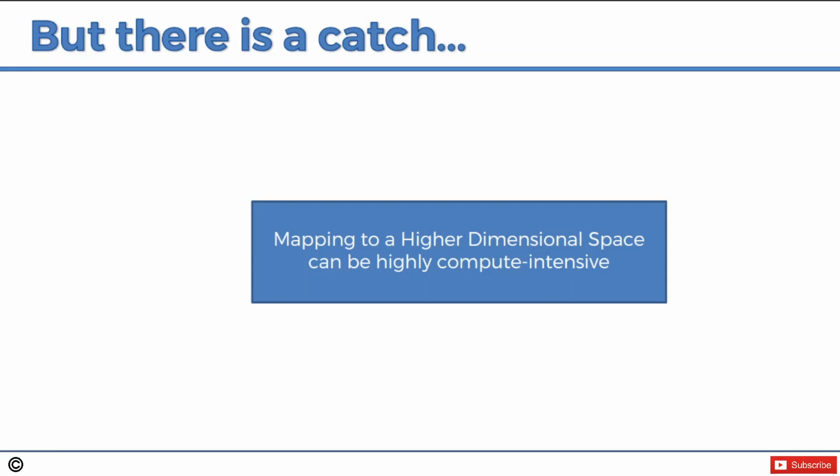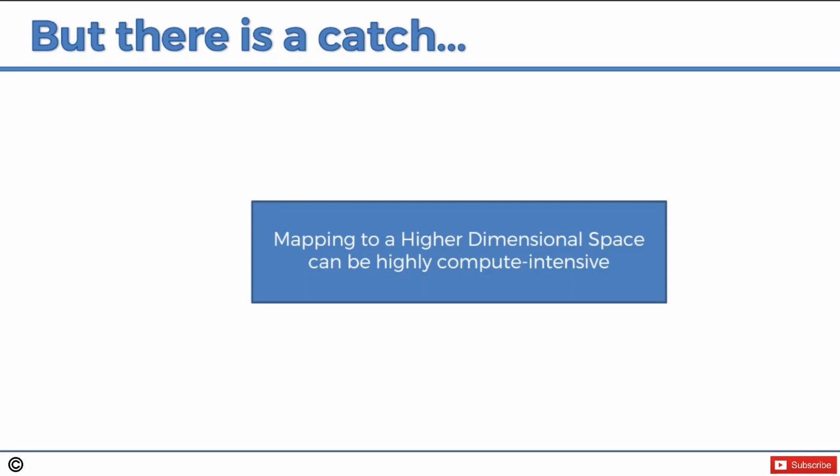Therefore, this approach isn't the best, because you can imagine you have a data set, then map it to a higher dimension, perform all the calculations there, and then come back to your lower dimension. That can, not just in our minds as humans but for a computer, cause a lot of delays. It can cause a lot of processing backlog and issues in that sense.